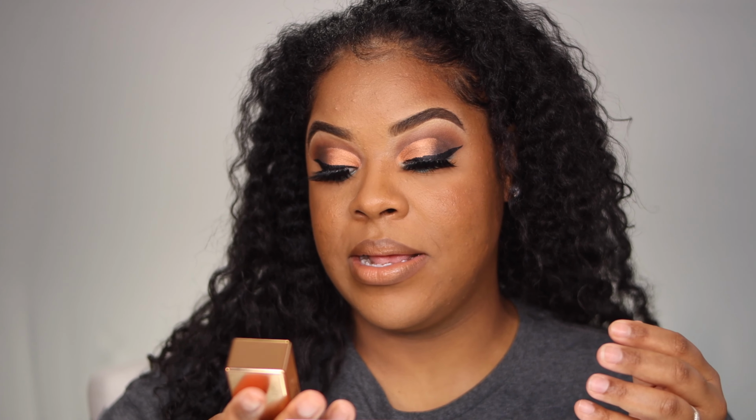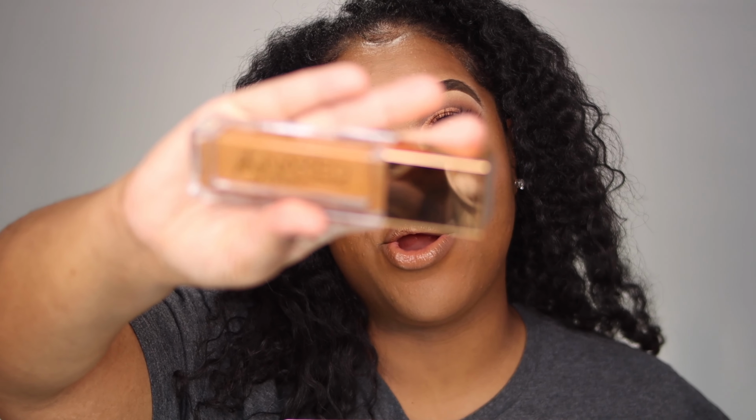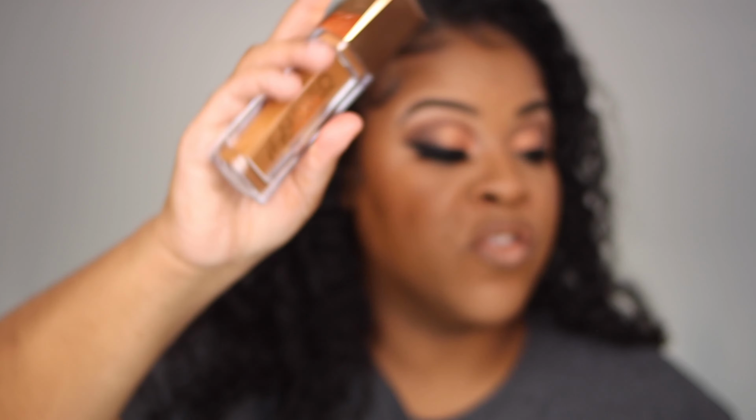So I decided to go into Sephora and do the legwork for you guys and myself as well and find out what is the best foundation to wear right now. And what I stumbled upon was Stay Naked Weightless Liquid Foundation, up to 24 hours. And this is by Urban Decay. Yes, so I went ahead, I got the concealer to also match with the foundation.